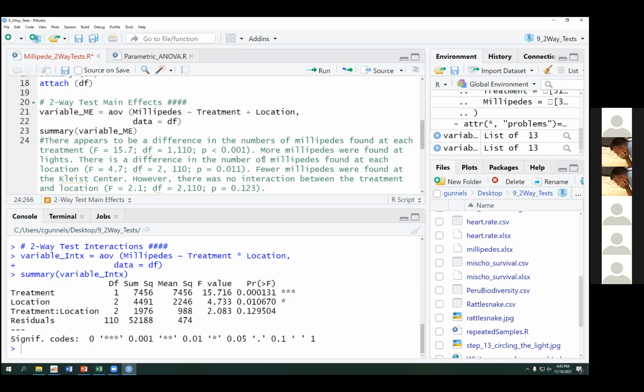I did adjust the p-values as I saw it. If I made a mistake, tell me. Oh, no, that's a great question. In this case, no. That's actually what this is doing. So instead of doing 3 separate tests, it's doing 1 test. It's just dividing out where the variation is depending on our first treatment, our second location, and the interaction. It's doing a test that examines treatment and location and interaction.